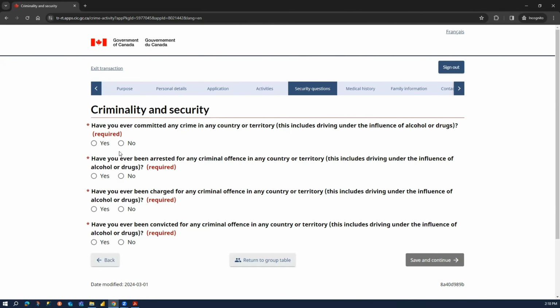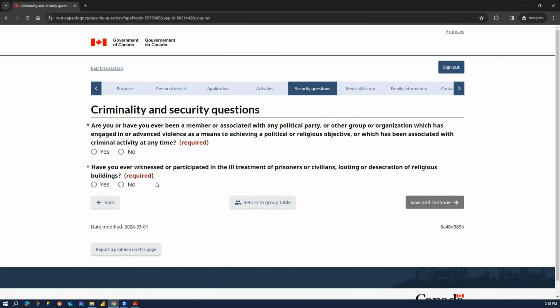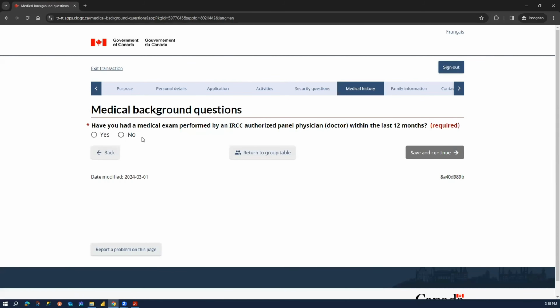Now some questions about criminality and security, and it will be no for all of them. You can just go through the questions and select the one which is applicable in your case. Again, no and no. Save and continue. Medical background questions. So my mother never took the medical exam from IRCC.